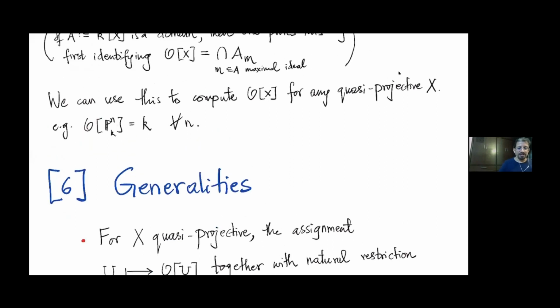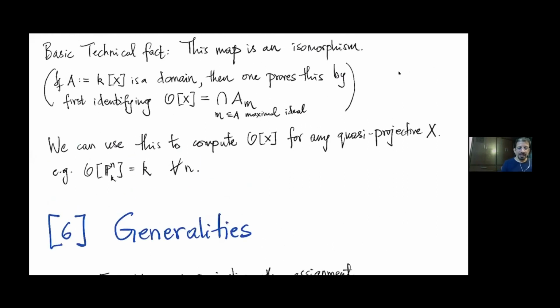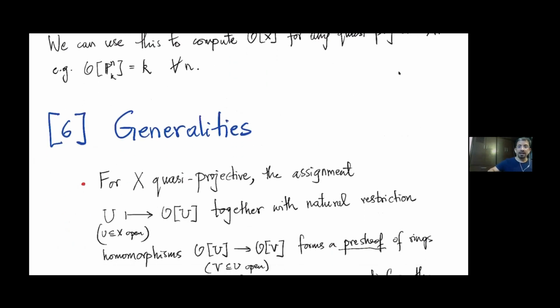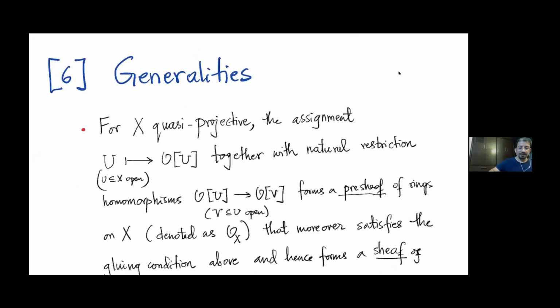Unlike affine space, where the ring of regular functions is the same as the coordinate ring, and this carries all the information about the affine space. You can recover all of X using the coordinate ring, whereas for projective space, you cannot. You get very little. Therefore, one has to go local again, and that's what we'll do. I will come to the last topic for my lecture today.